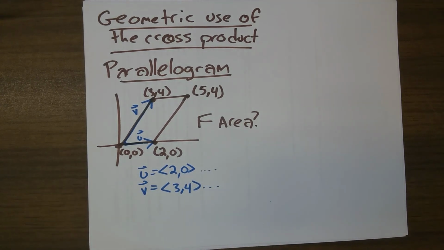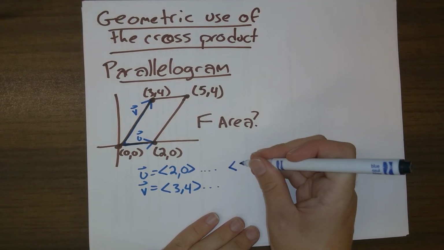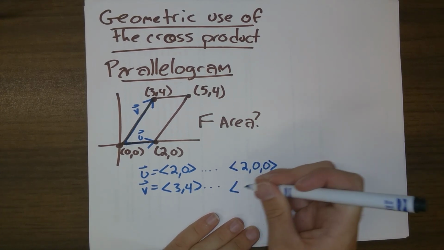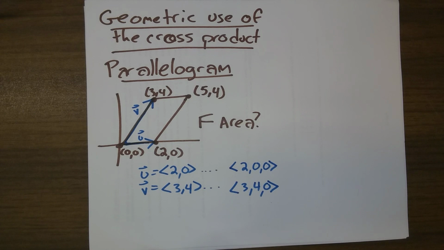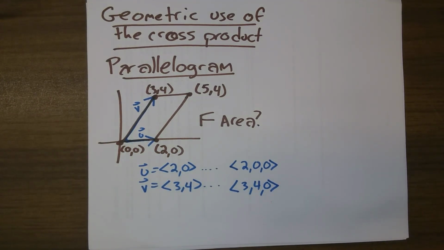Now, as it turns out, we can take the cross product of these vectors to find the area. I'll show you how to do it. But cross product is something you're only allowed to do for vectors that live in R3. So really, we're going to think of these two vectors as living in three-dimensional space, and we're just going to tack on a z-coordinate that's going to be 0. So really we're thinking of u as 2, 0, 0, and v as 3, 4, 0. There's no problem with us adding an extra z-axis that's going out of the page and coming into the page and stuff like that.